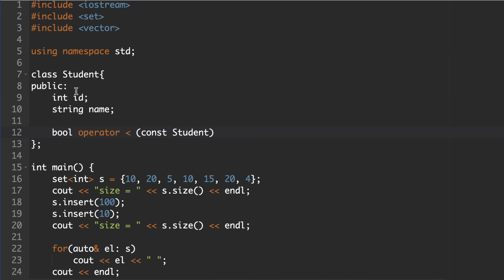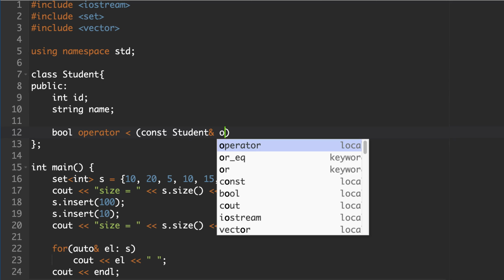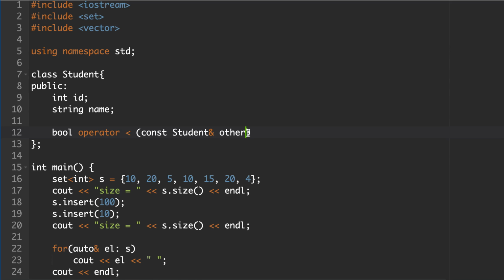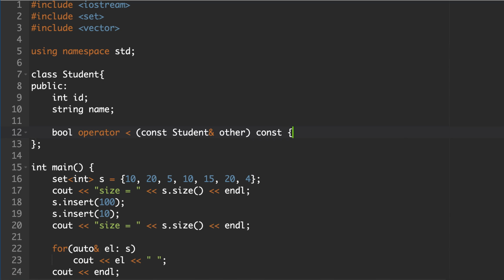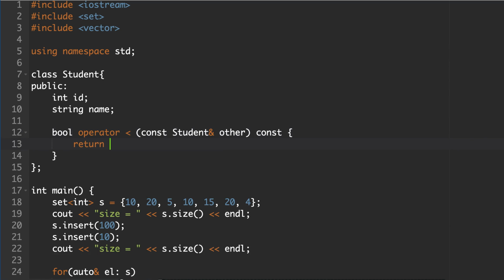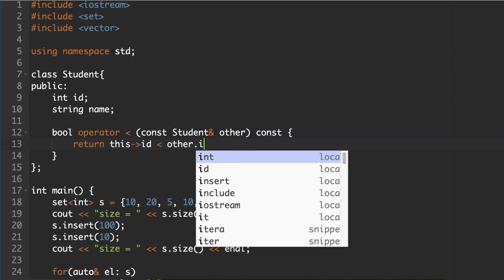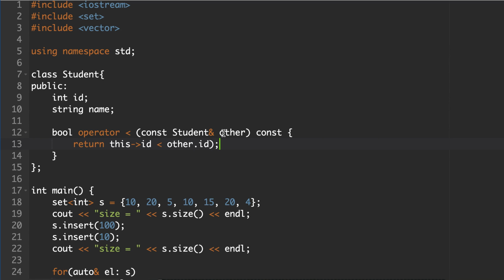The first one will be this instance of the student, and we will have one other. And let's make it const and return this ID less than other.id. So this will be for sorting in ascending order. If you want descending, make it opposite.